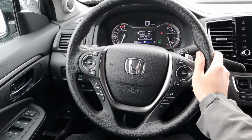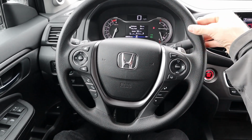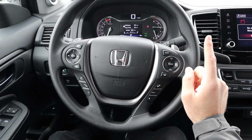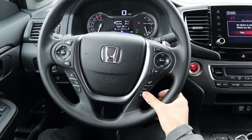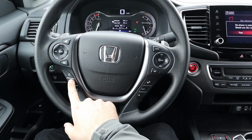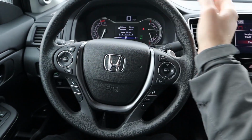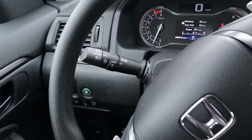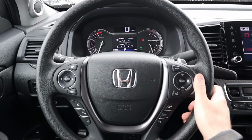Now here's our steering wheel in the Ridgeline. The texture around the steering wheel actually has a roughness to it, which is nice so that your hands don't slide all over the place. And then you've got your cruise control right here with your lane keep assist. And then you've got some controls for the center stack. You've got your voice command phone controls on the other side. And then you've got more controls for the radio. You actually do get paddle shifters here on the back. So if you want to shift the gears yourself on that 9-speed, you can. And then you've got the stalk for the lights and the turn signal, and then the windshield wiper stalk on the other side. And that's all for the steering wheel.